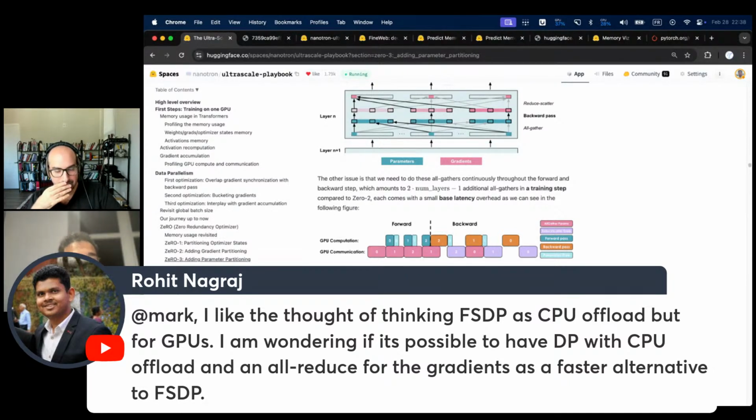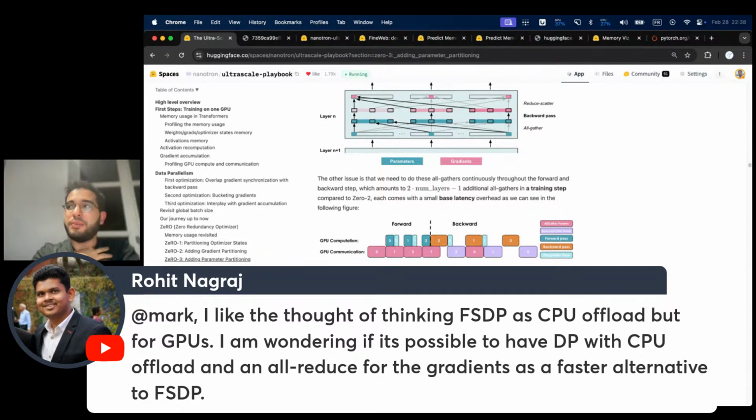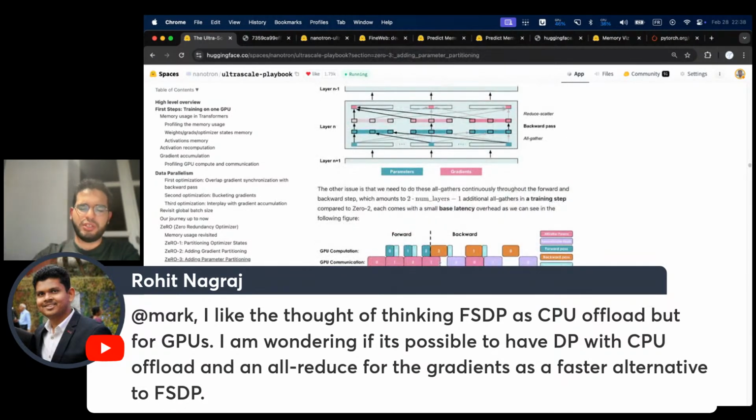So faster, I would say no, because once you put CPU into the equation, you're going to be hit by the memory network bandwidth, which is the slowest out of the three. As I said, we didn't include a graph with the different bandwidths. In a single node, you have NVLink, which is the fastest. Between multiple nodes, you're going to use EFA or InfiniBand, which are okay-ish in terms of communication.